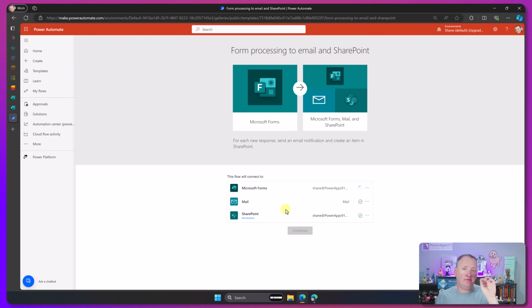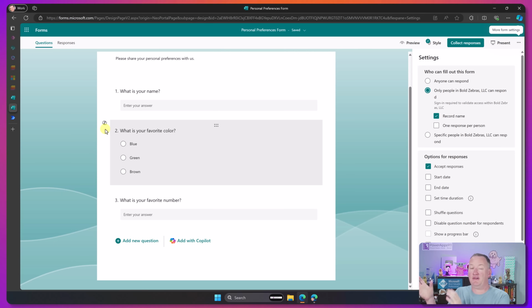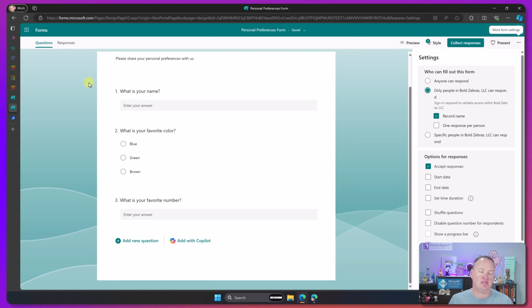Forms, I don't know how to say this. I keep using the word form. It's driving me bonkers. It's probably driving you bonkers, but this Forms product that we've talked about is a great tool to get the data, but it doesn't natively save to SharePoint. It natively saves to Excel. And so it's up to you to write an interface, and cloud flows make it easy, but you gotta do the plumbing to get the data over. With this having more security options and more flexibility around branching and other things.